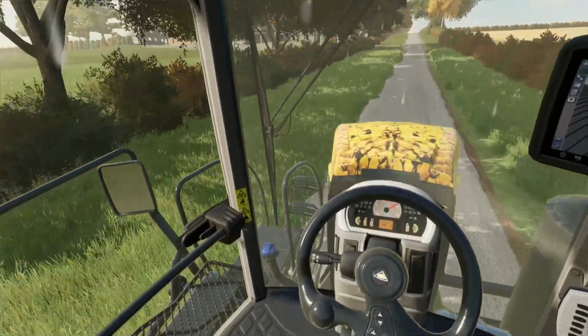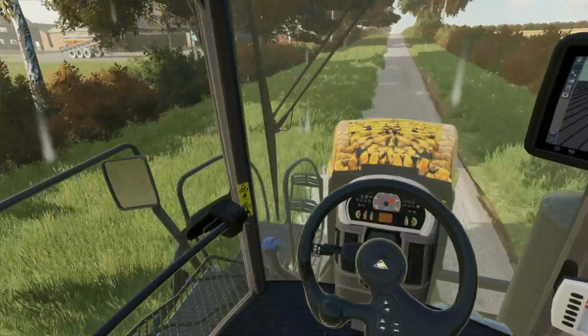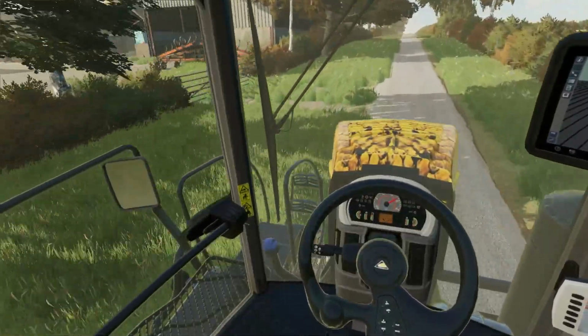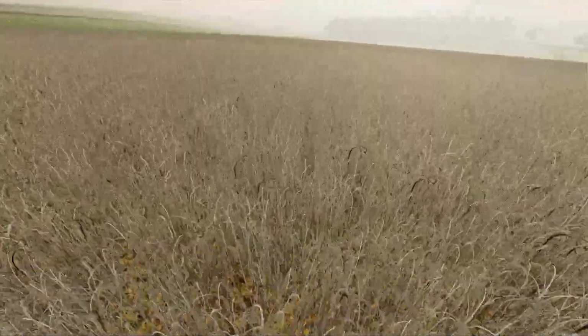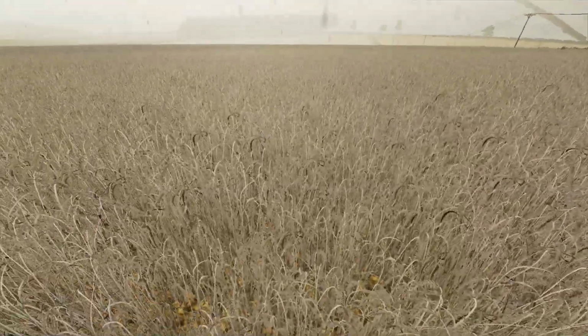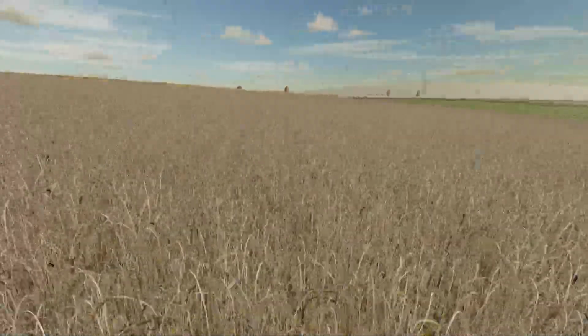But yeah, so we're going to take you over to the last two wheat fields that we did, and I'll meet you there. Right, so I'm out in that wheat field that I was telling you about. This was the last field that we had to combine. We did start this field.